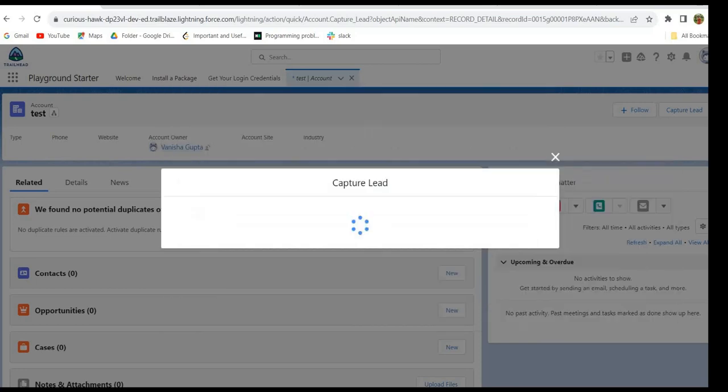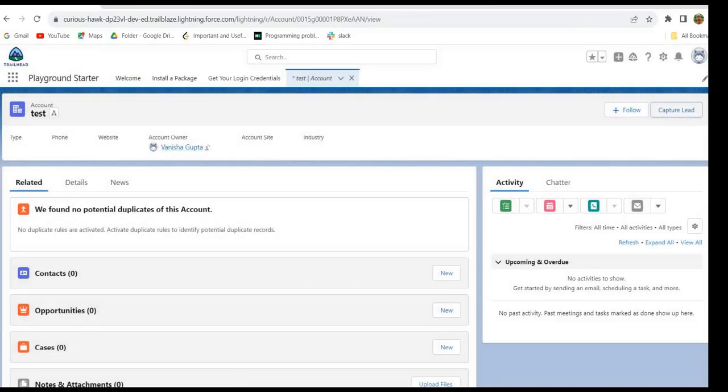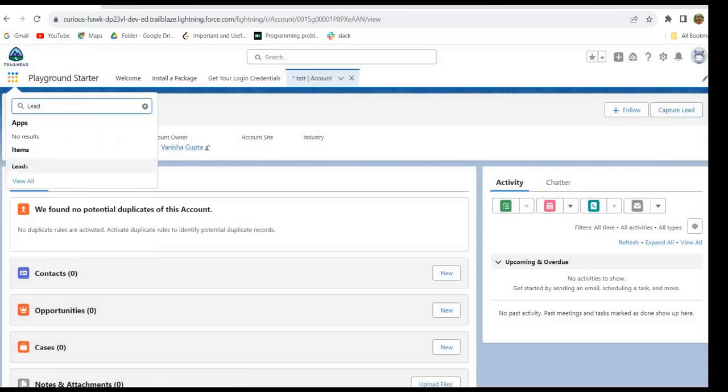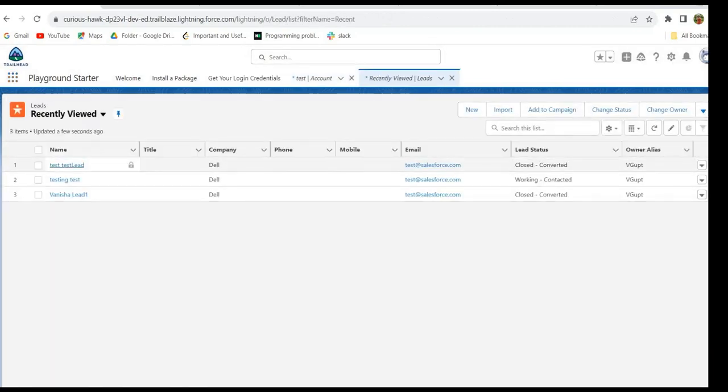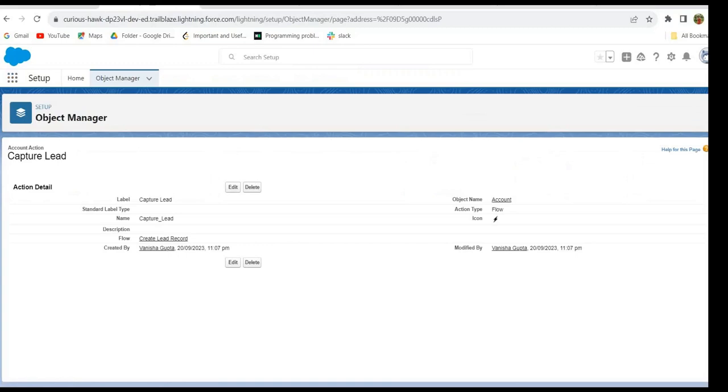Next. It should have been successful. Let's check the leads tab to see if it has created the record. So here is our record which we just created. So it works.